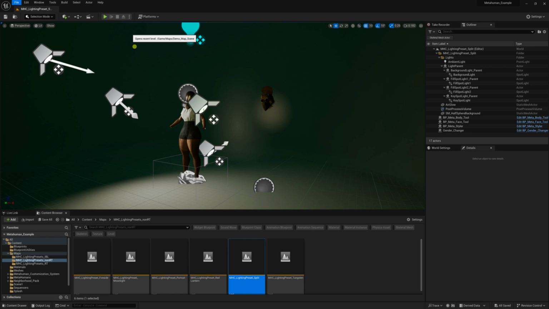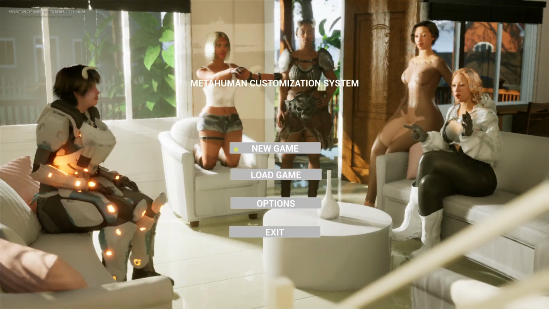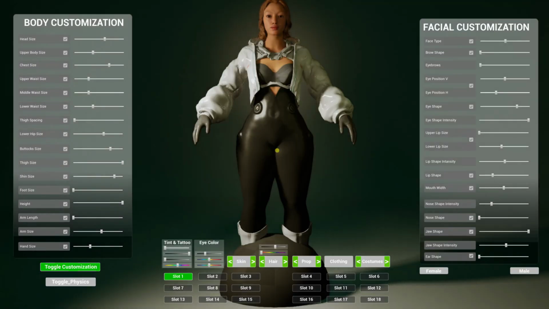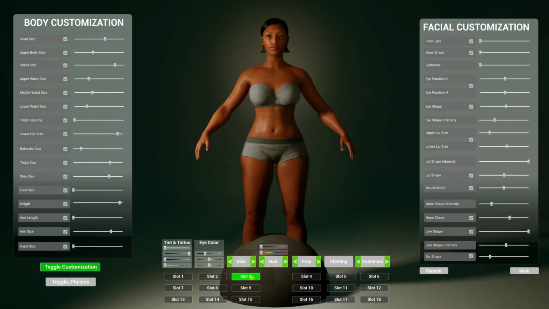Let's go back to our demo map scene, and we should have a proper working customization screen now. I'll press play. Click on new game. Delay has fired, and we have our customization screen actually working now.